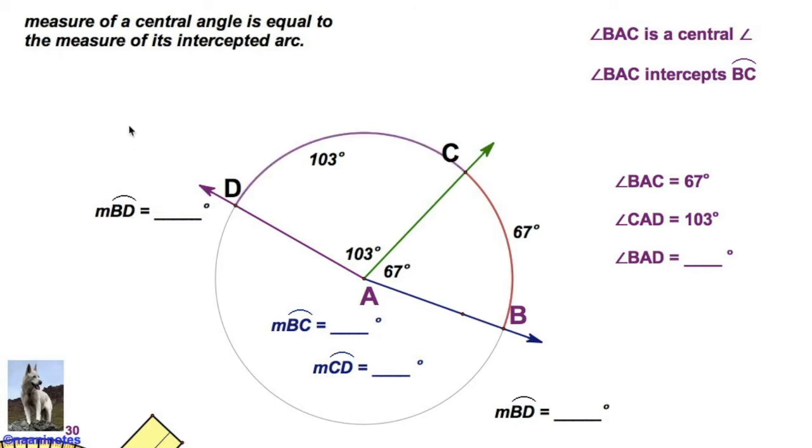Now, the neat thing, of course, is that these arcs are additive. And you guessed it. If I want, if I did the adding the angles BAD, well, see, that's almost, that's almost a straight angle. I'm going to add those two numbers up and I'm going to get a big 170. So those two angles are going to add up to 170 degrees. And as you would imagine, that means that this arc, BD, is also 170 degrees. A little redundant on the sign there. Sorry about that.